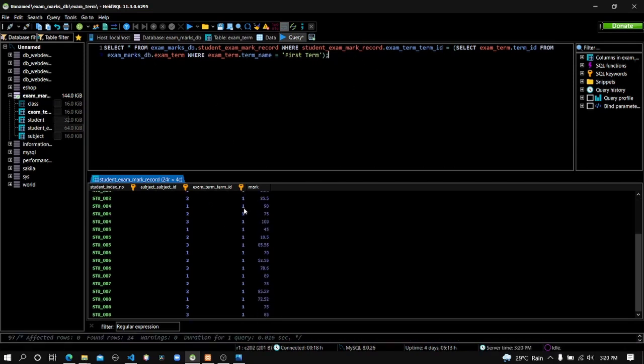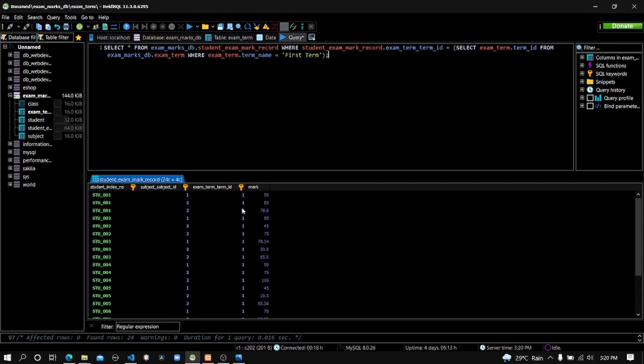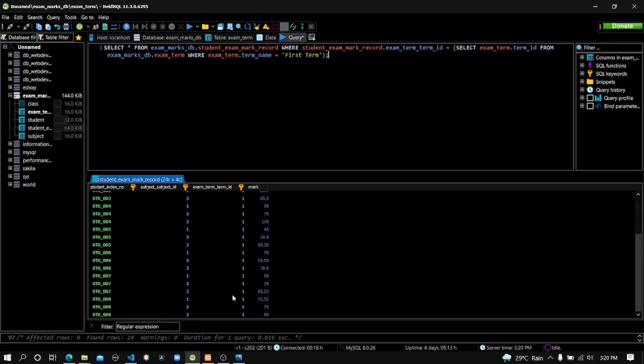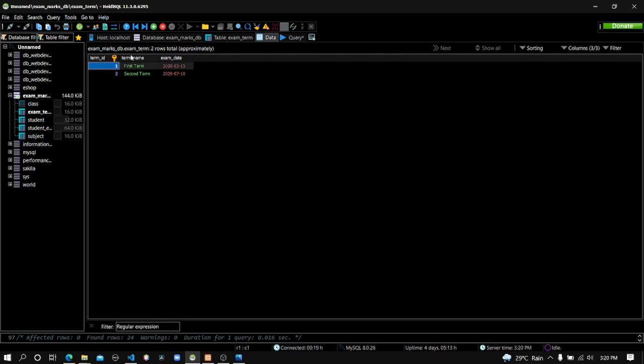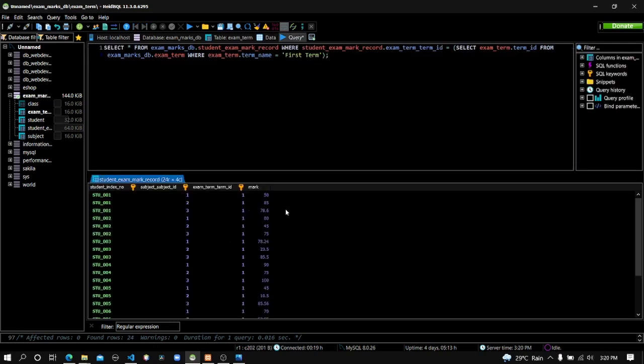You can see the data filtered, only the number 1 is recorded in the exam term ID attribute. So we filtered our data. You can see, not like in the inner join method, it will not show these columns, term ID, term name, exam date, like that. Only the attributes of the student exam mark record table.